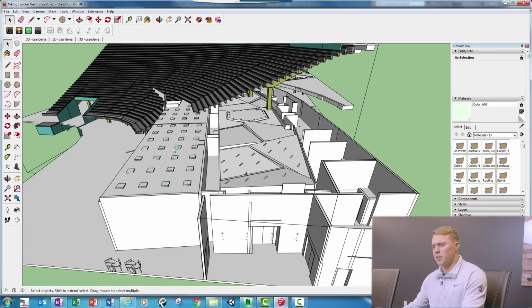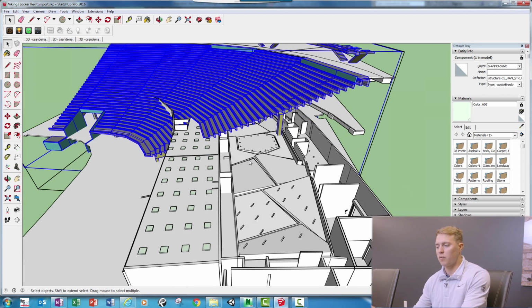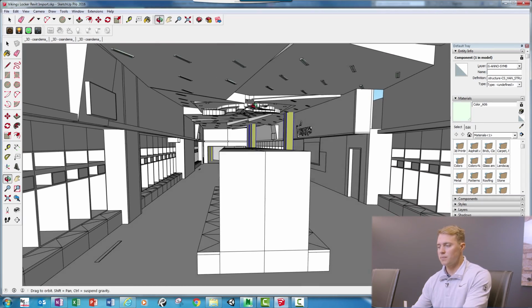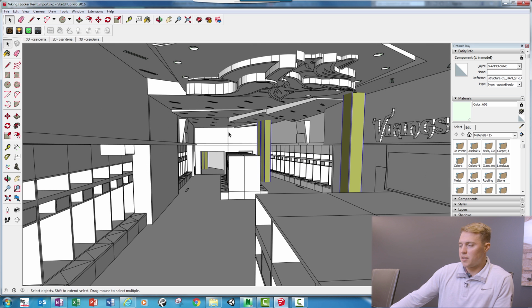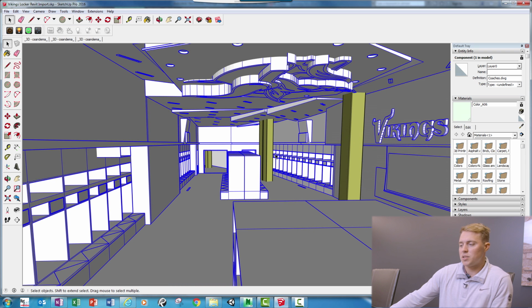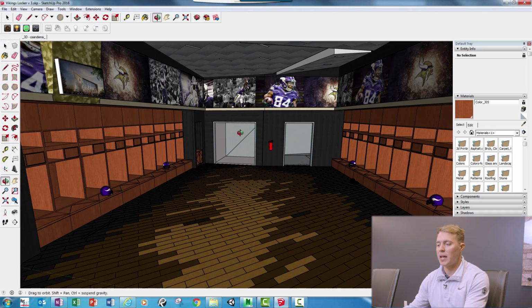So you can see that I didn't hide some structure, but essentially all I wanted from the design team's model was just the bones of it. I would keep the walls, the space. You can see that there's lockers in here. There was the Vikings Norseman head in here that I did keep. But like I said, we're just kind of focusing on the bones of the space. The Revit model is not designed for VR, and it's not even designed for just straight visualizations. But this is kind of where we left it.